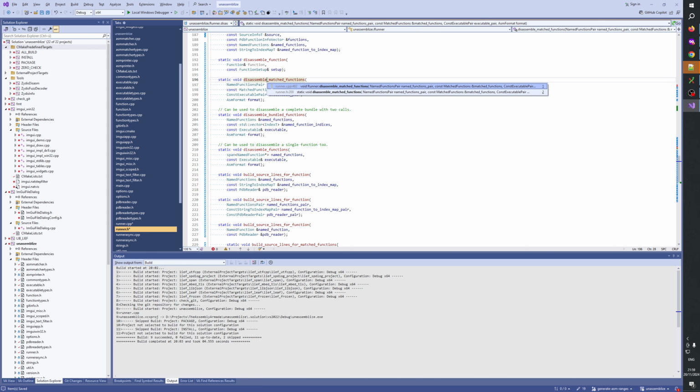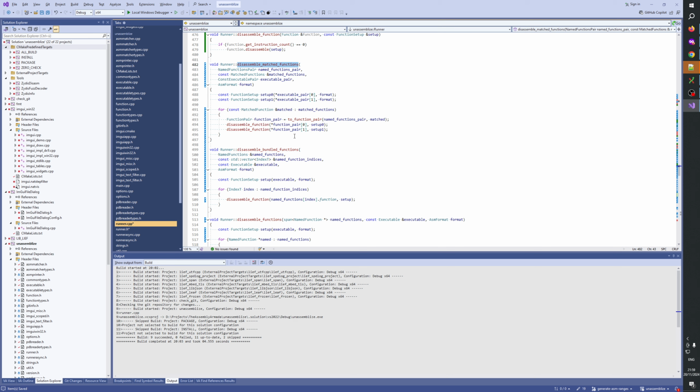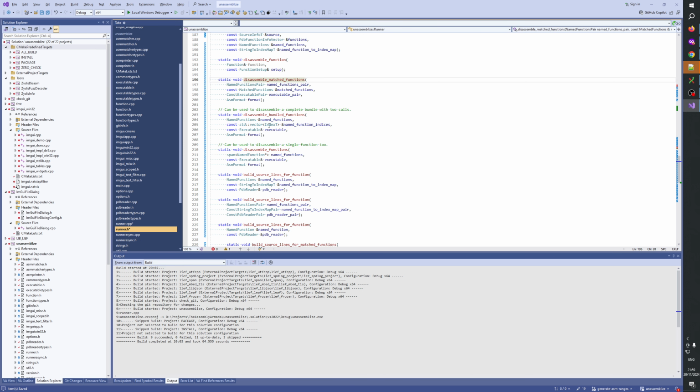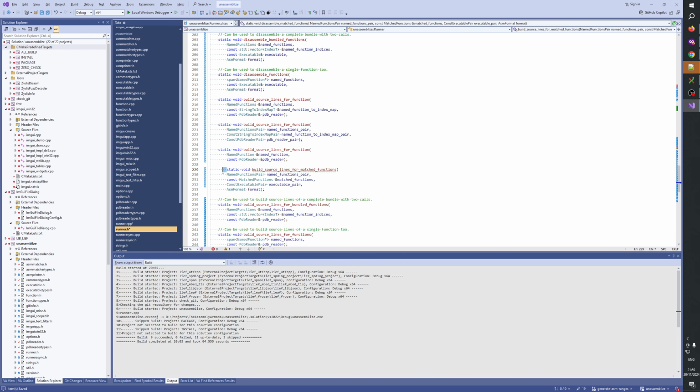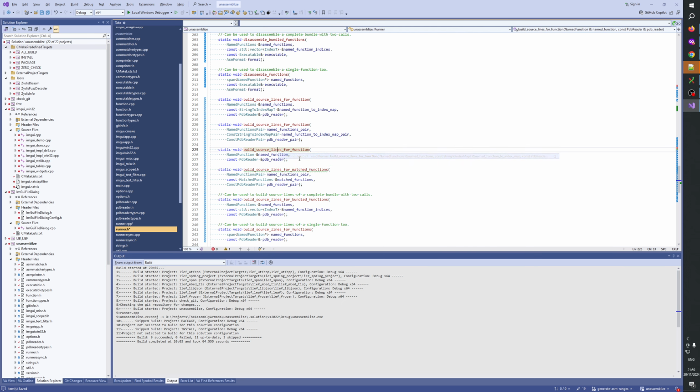What do we do in here? We should probably do it similar to this here. Yeah. So build source lines for matched functions. And there we pass const PDB reader pair, and this. And then we do this.